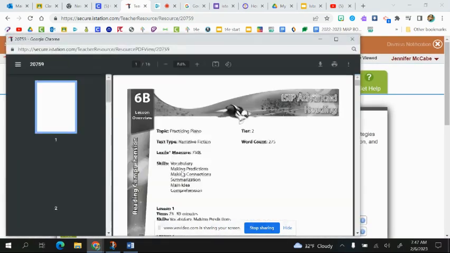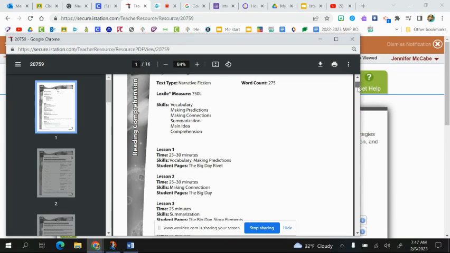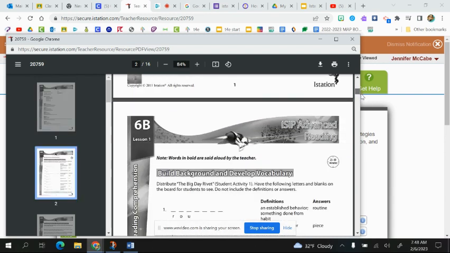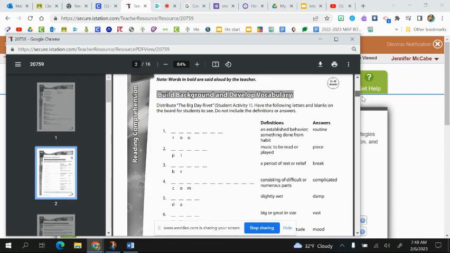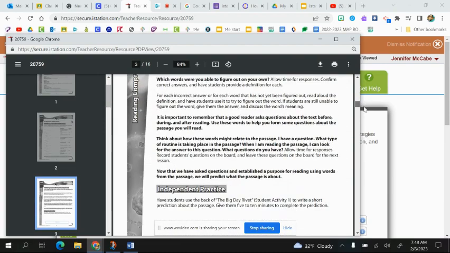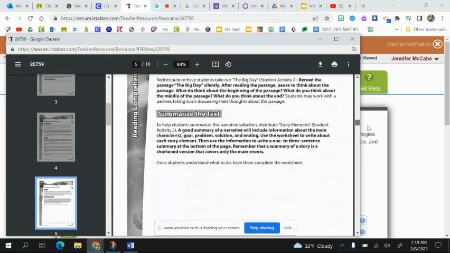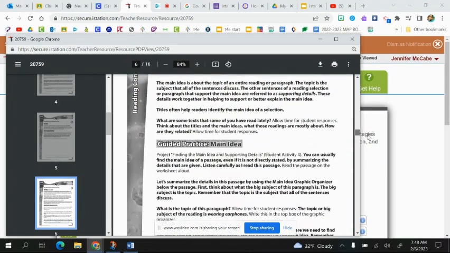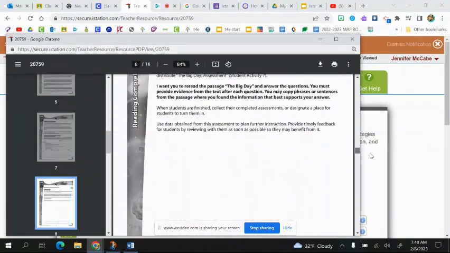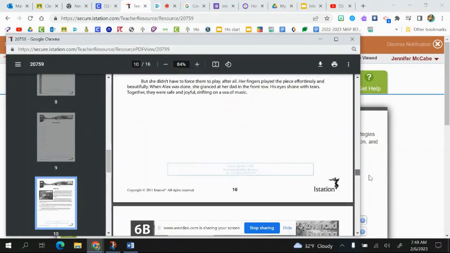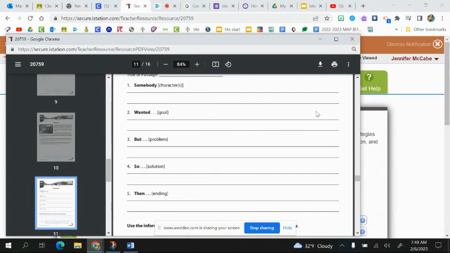And we're going to view the file, but you can download and print. It goes through exactly what types of skills you'll be using, and they're about 25 to 30 minutes, 5 days a week for READ plans. They have building background and vocabulary, independent practice, guided practice, and reading, which you could also add a fluency goal to, so that students can develop their comprehension skills based on teacher interactions, and they will show growth in the Istation assessment over time with intervention.